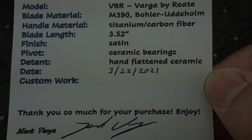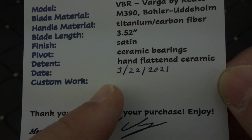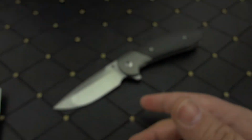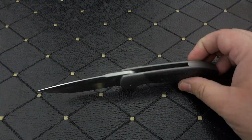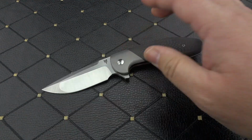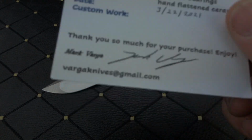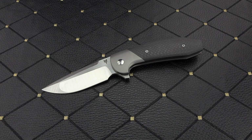And then he's also added the date in here, written by hand. And if you happen to have ordered yours and asked for some custom work, like maybe you went, hey, I'd like a purple bolster, please. I'd like a green backspacer, please. I'd like maybe a Mokutai pocket clip, please. He's able to do that stuff because, well, he is the maker, and he is Mark Varga. Mark has been making custom knives just for a short amount of time, but he came out of the gate making some really nice looking shit. I mean, nice. Like, I wouldn't have expected his first knives to come out as good as they did.